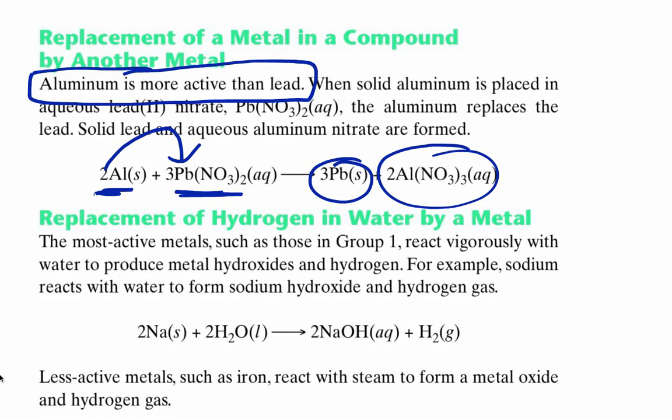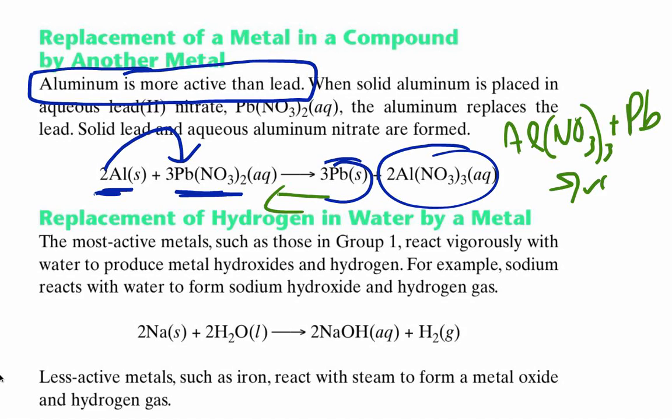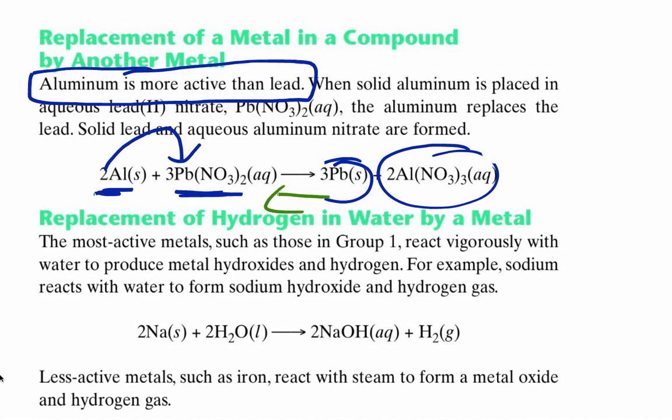So we have a whole reactivity series of metals that's going to predict whether or not these things are going to react. Because now on this side, notice there's only an arrow going in one direction. This will not go back the other way. So if you have a solution of aluminum nitrate to start with, and you throw in lead, that would give you no reaction. And that's important to know when we don't have chemical reactions too, because lead is more reactive, so it won't let go of that bond to the nitrate. Lead cannot replace it. So we do have metals that will replace other metals. We just need to know our activity series. Not a big deal. We'll figure that out here in the next section.